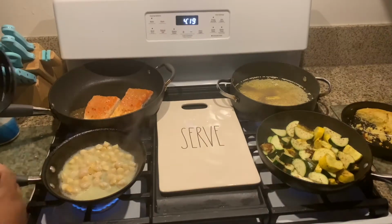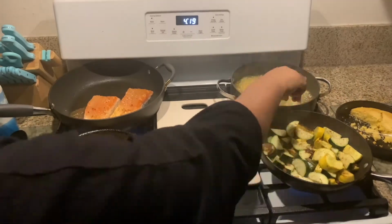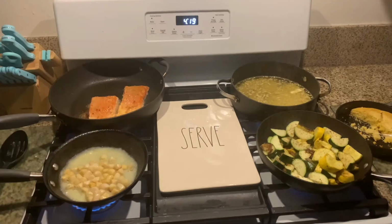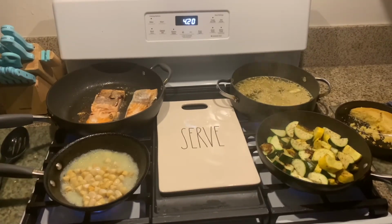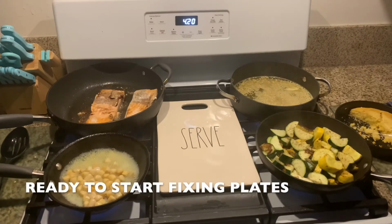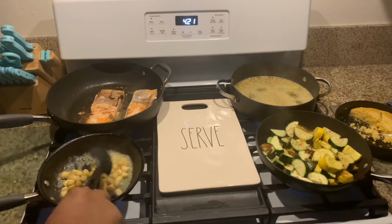Listen, so now it's time to start fixing plates, and that is my favorite time because it's almost time to eat and also stop standing in the kitchen, honestly. I am one who does not enjoy cooking like that. I just do it because I get to eat.